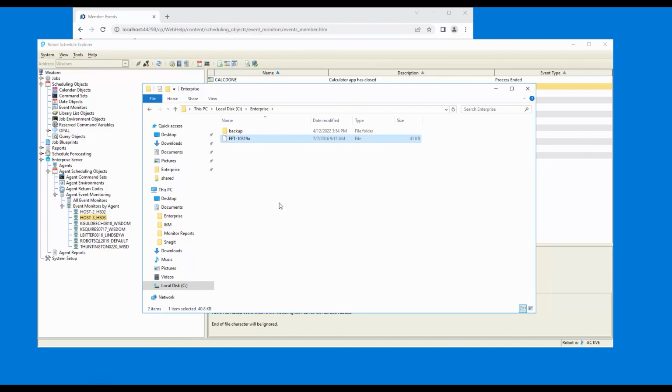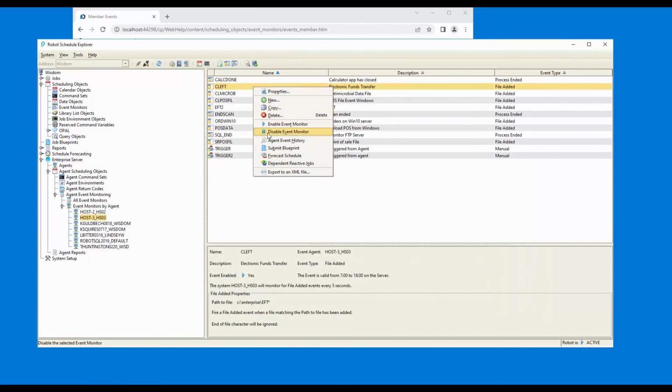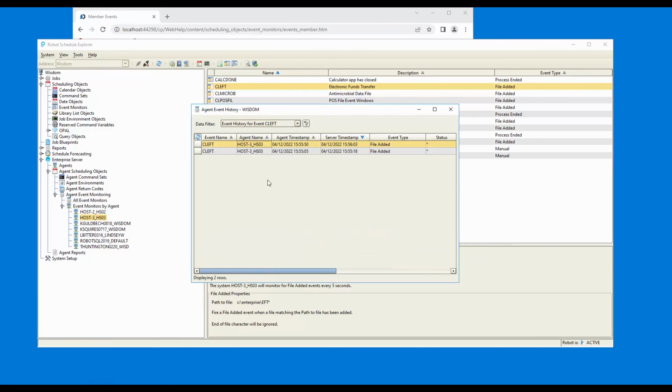What's happening now is Robot Schedule Enterprise, the agent, is watching this directory and identifying that this is a new file in the directory. Let's look at the results of that file monitoring. The agent event history is showing that yes, that file was detected.